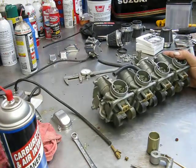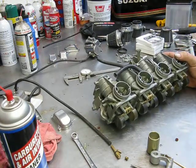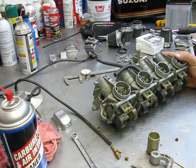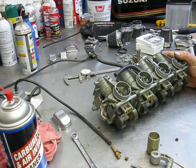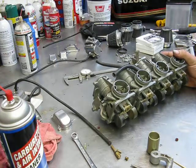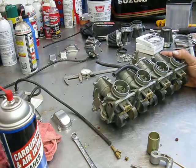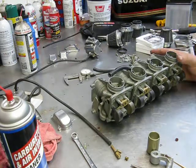I was working on this set of carburetors and thought I'd try to make a short video of this. I was at Barber's Vintage Festival a couple of weeks back and picked up a 1978 Suzuki GS 550. Surprisingly, it only has 680 some odd miles on it.